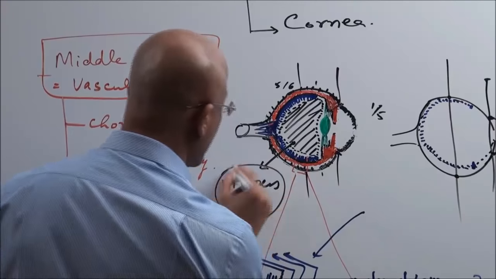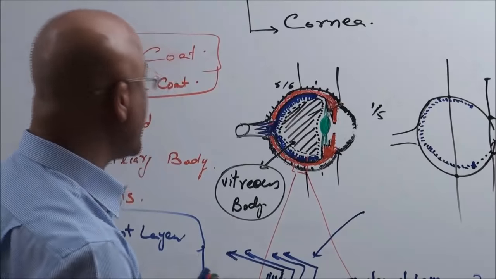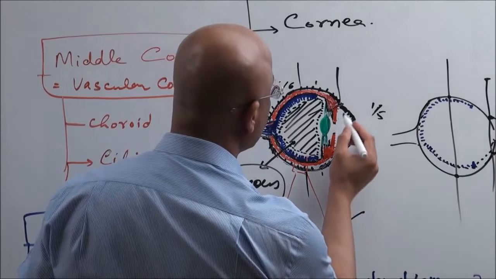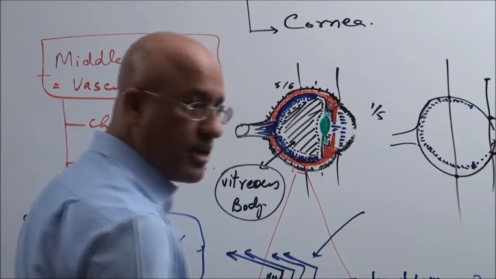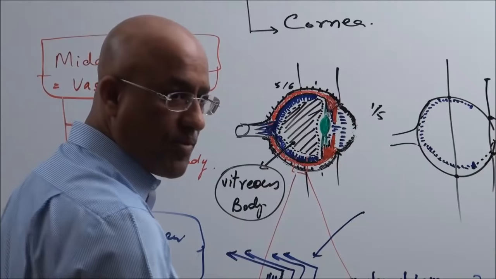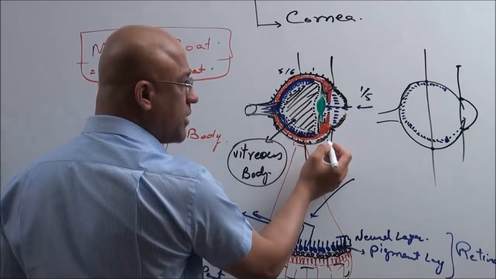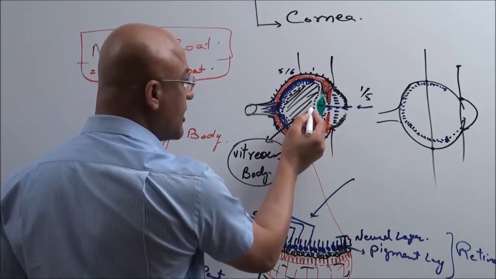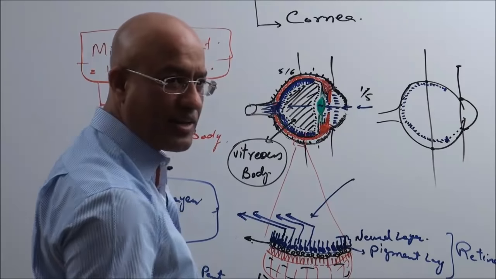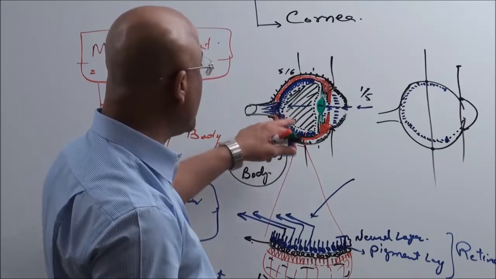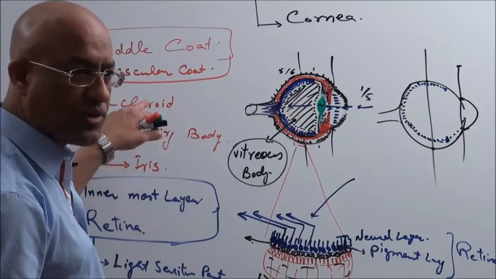So when we talk about the structures inside, here is the vitreous body, and then there is the lens, and then there is a fluid here, which fills this area, and this is called aqueous humor. I will go into the detailed structure of this area later. What really happens when light enters: first it has to pass through the cornea, then through the aqueous humor and pupil, then through the lens, then through the vitreous humor, and then it falls on the retina and stimulates the rods and cones. Eventually the light information is converted into action potentials, which go out of the eyeball through the optic nerve to the central nervous system.